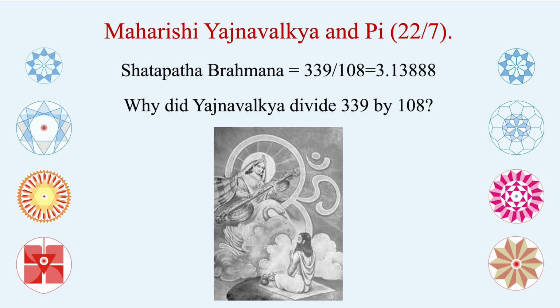Maharishi Yajnavalkya can technically be called a mathematical student of Baudhayana. They are not much apart; they existed at the same time, but Baudhayana is senior as a teacher and he is the student. He did not consider him to be his guru, but as a student was slowly trying to rectify his works. Yajnavalkya has written in the Sthapna Brahmana 339 divided by 108 is equivalent to 3.13888. So he has gone beyond 3 to this particular number. Why did he not divide 331? I am not going to talk about it, because he was a follower of sun, earth and moon, and that is a combination of 108, as I have already explained.